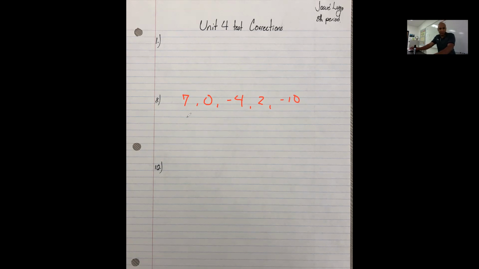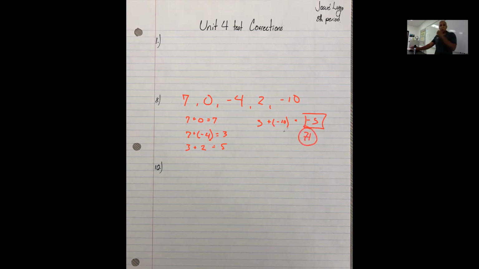Let's say that you add one at a time. Let's say you should do 7 plus 0, and that is 7. Good. Now 7 plus -4. Different signs. So I'm going to subtract them so I can do 7 minus 4. That's going to be 3. Okay, so now we have 3 plus 2. Notice that I'm just going one number at a time. That's 5. And then finally, 5 plus -10. And I know that they have different signs, so subtracting 10 minus 5 is -5. So the answer is H, and you show me H.